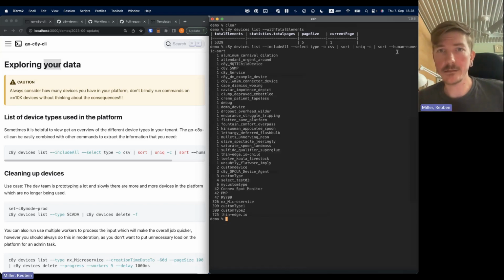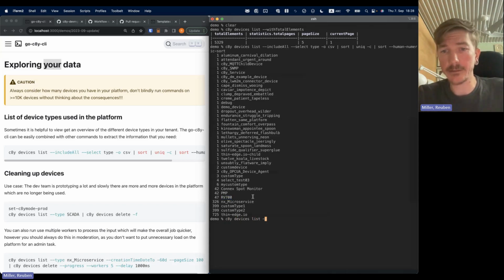I just have to do this because I'm a little bit far away from the server at the moment. And then here we can see that the main devices that I have in my tenant are actually thin edge devices, 725 of them. Then we can see that I have some other kinds of devices, and then I have some odd, most likely randomized devices. So maybe that leads on to the next one. I've seen something going, well, the select test, that's probably error information, but let's do something more interesting. This type, I don't recognize this type.